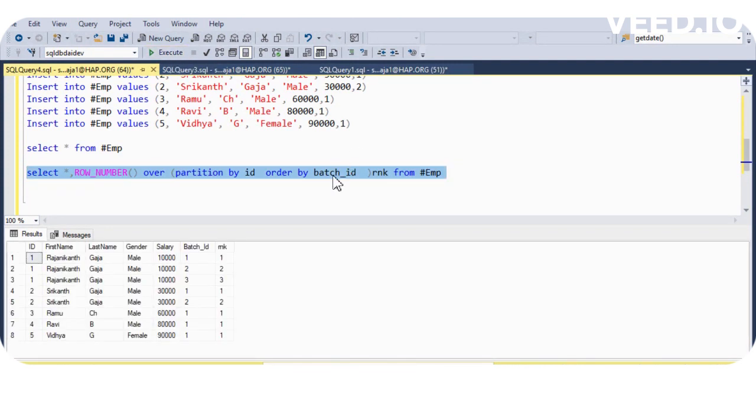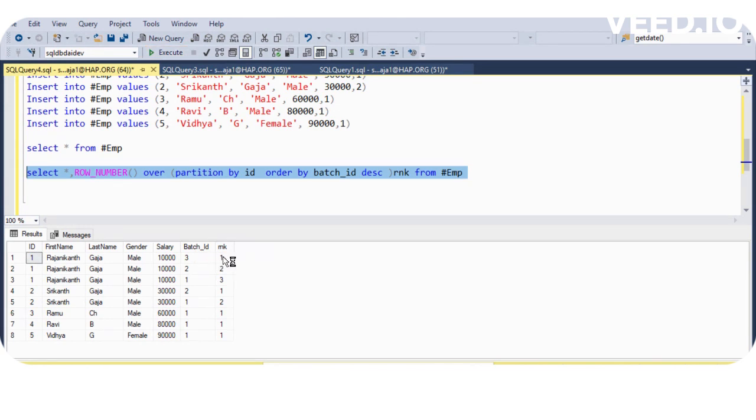So if I use the batch ID column in order by, by default the order is ascending. So the row number is generated based on the ascending order. For batch ID 1 the row number will be 1, for batch ID 2 the row number is 2, for batch ID 3 the row number is 3. But our requirement is to keep the max batch ID, meaning the latest record we have to keep and the old data we have to delete. So for that reason I am generating the row number in descending order. For 3 I will get 1, for 2 I will get 2, for 1 I will get 3 if I do the descending order.